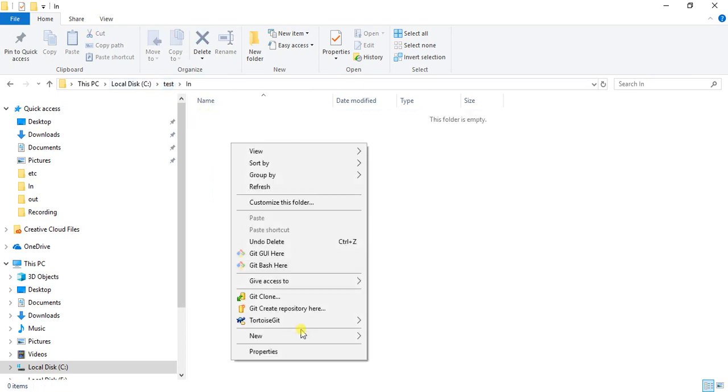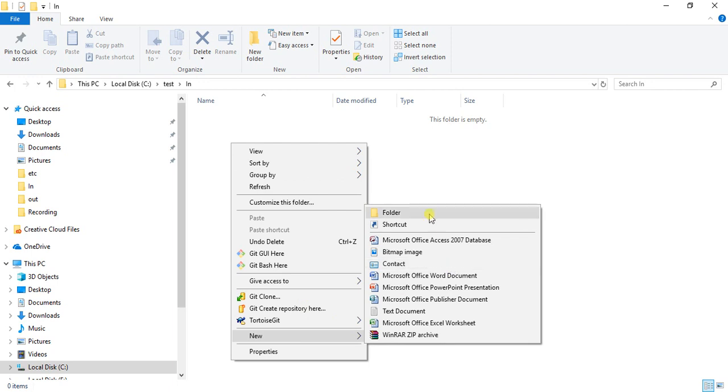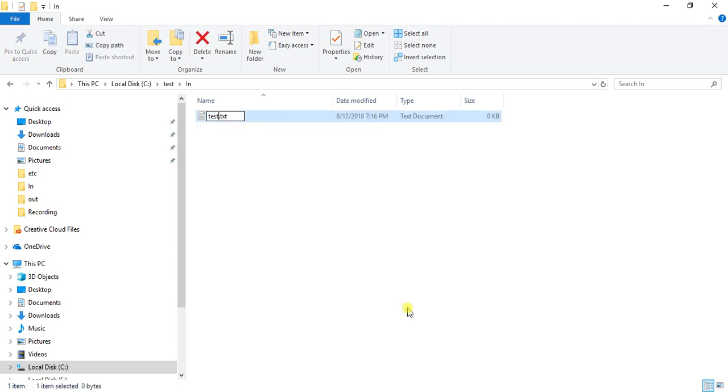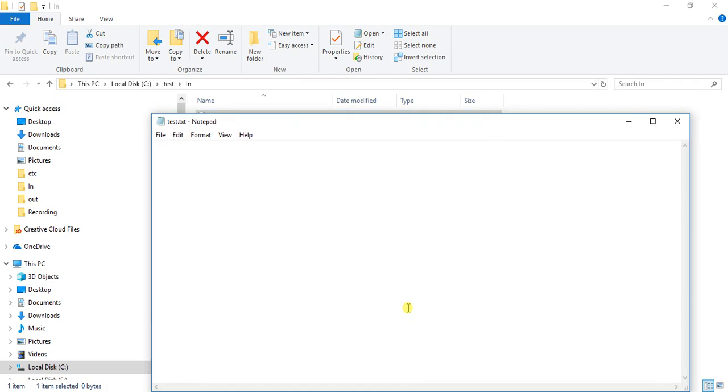What I will do is create one text file, test.txt. I will write test1, test2, test3, test4, test5, test6. I will save it.